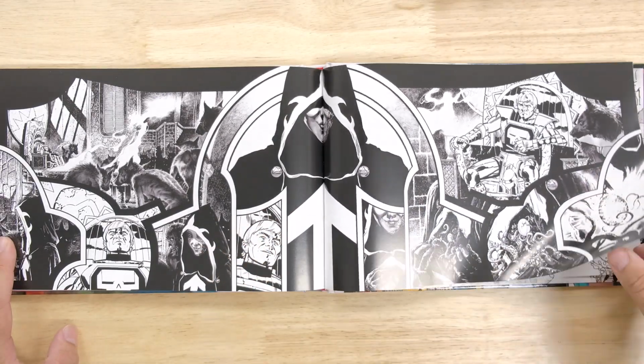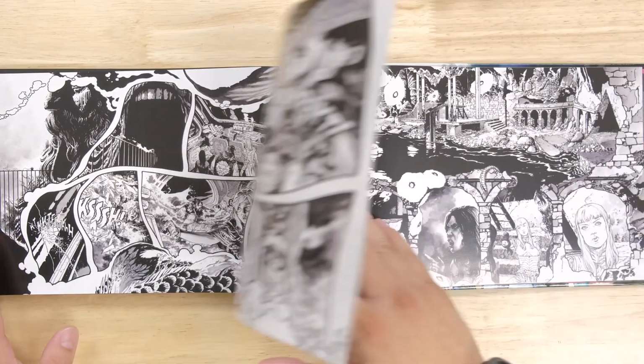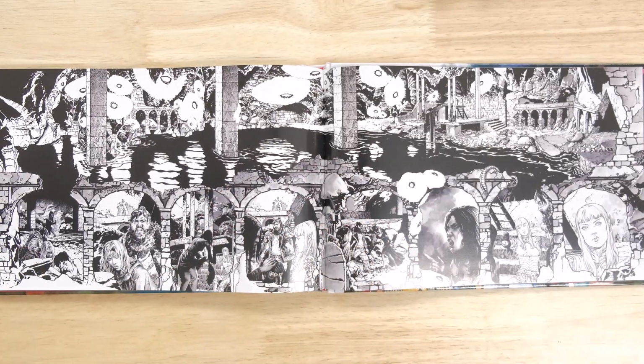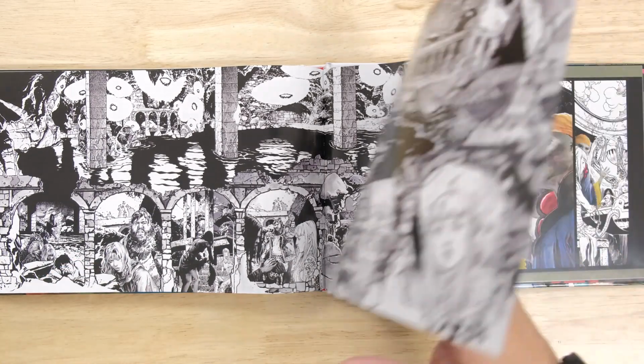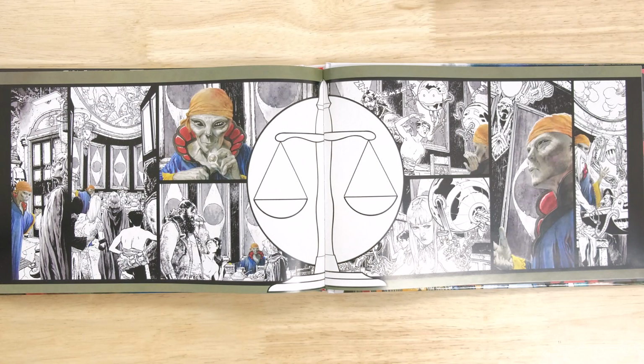Very nice. I like this. Okay, so they took a different approach, not only in the format of the book, but also in the style at which it's drawn and how the panels are laid out. So that's really cool. It's definitely a different book, a unique book, I would say.